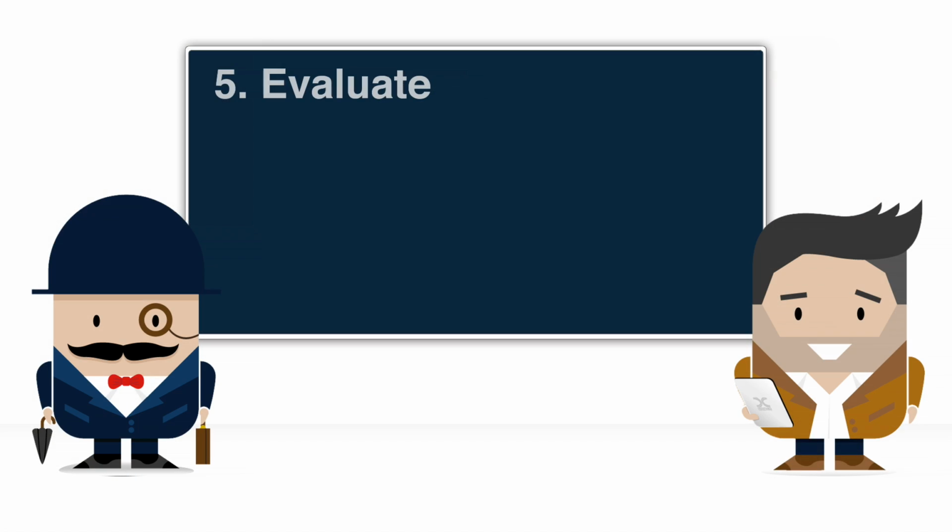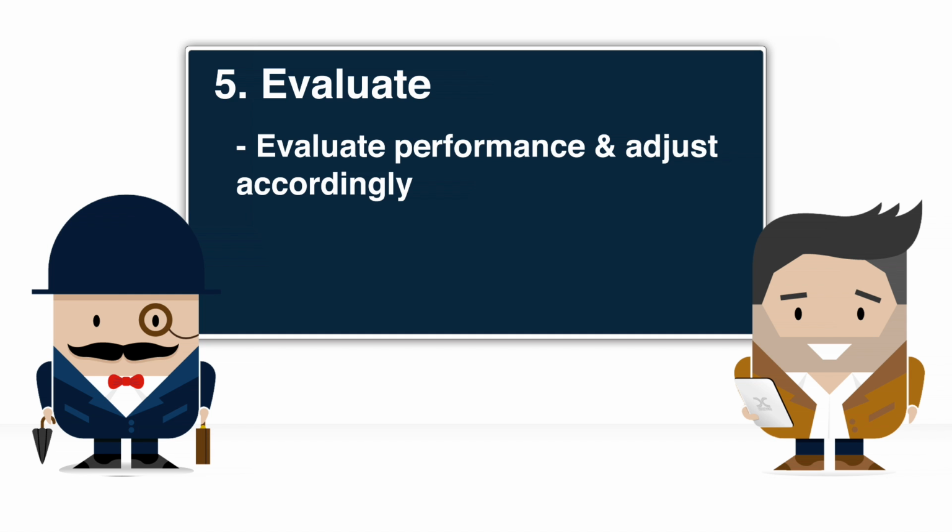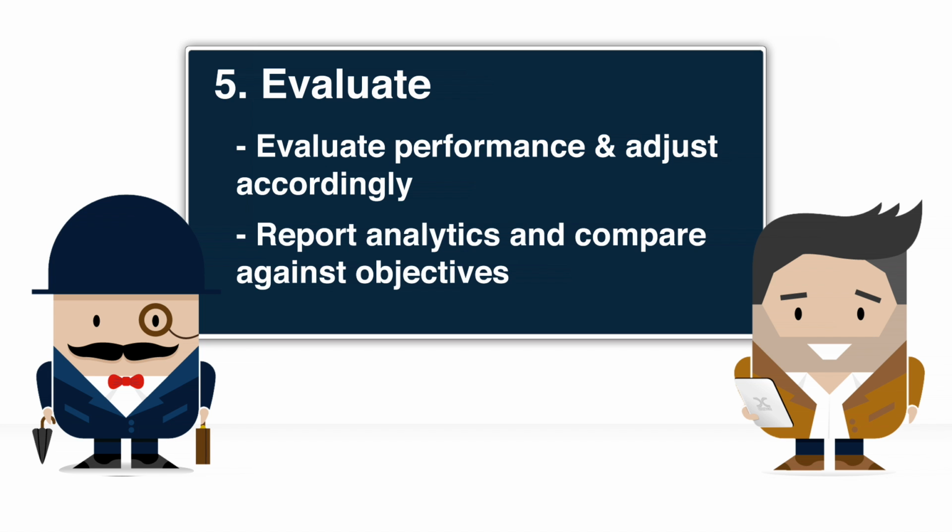And finally, you need to consider evaluation. It's critical, as with all forms of marketing communications, to ensure that you evaluate your performance and adjust accordingly if you need to. Social media management platforms enable you to report analytics and then you can refer them back to your objectives that you set at the very beginning of the process within your social media strategy.